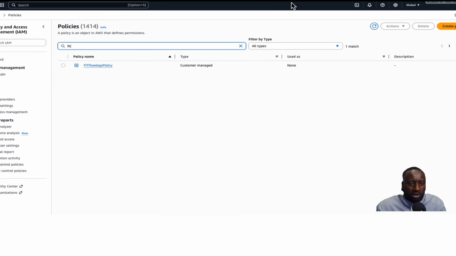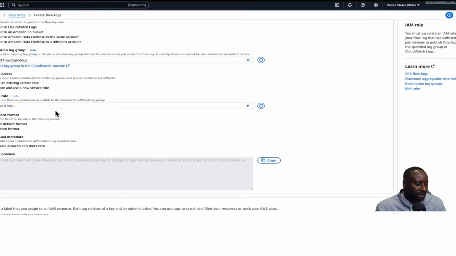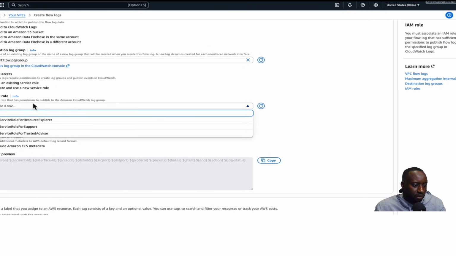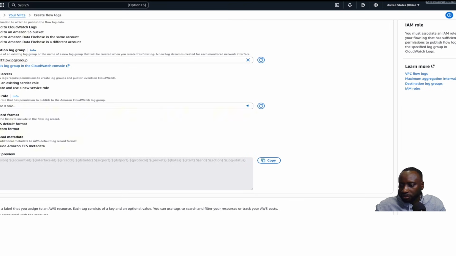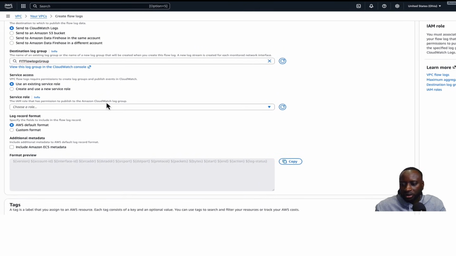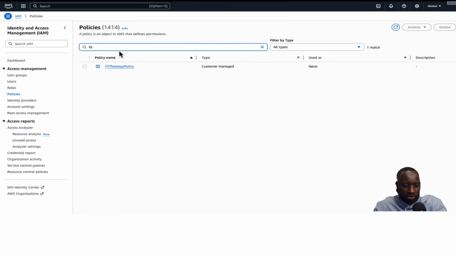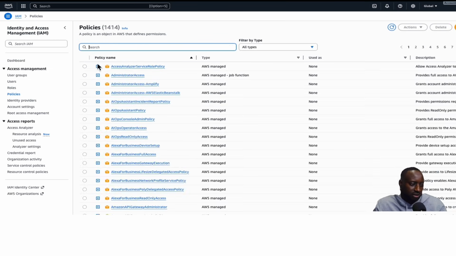And now if we go back here, we did not talk about policy, we were talking about role, right? But before you can have the role here, let me move a little bit so you guys can see. Before you talk about the role, you want to make sure that the policy is set up first. So now let's go back here into our policy. We know that the policy exists because we already built it. So now you want to go ahead and create the role.